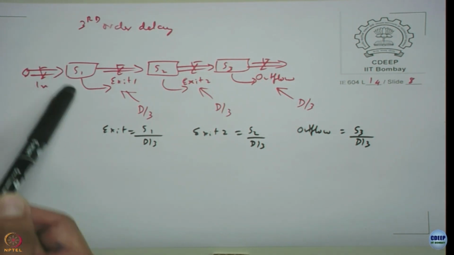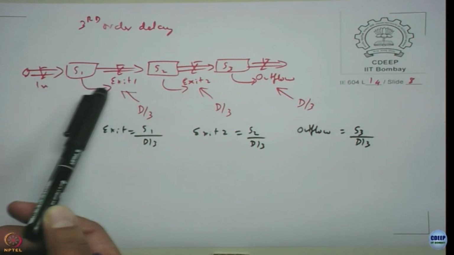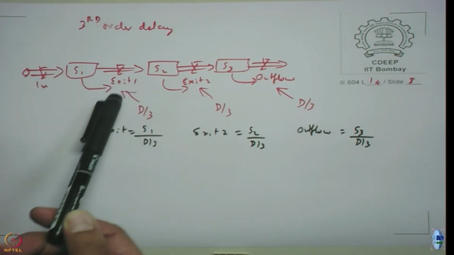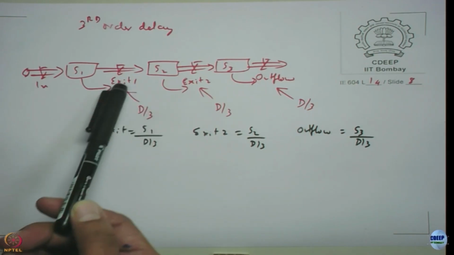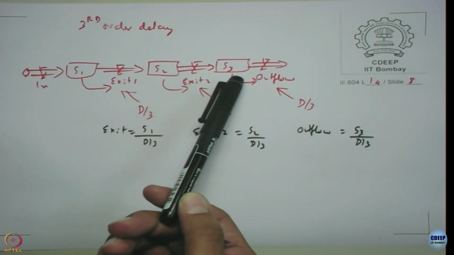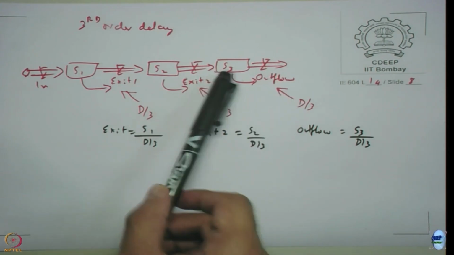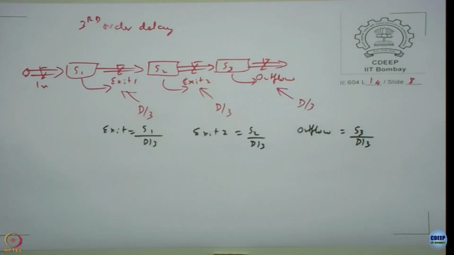As soon as inflow happens, D by 3 amount starts flowing out of stock 1, and after 1/3 of the time this stock will start to peak, and then after 2/3 of the time this stock will peak. That is the peak of the outflow. When this last one peaks is when the peak outflow will occur. To model it in Vensim, again we can use the similar DELAY N function with a third order delay. So, this third order delay I just showed you has the delay divided evenly among 3 levels.